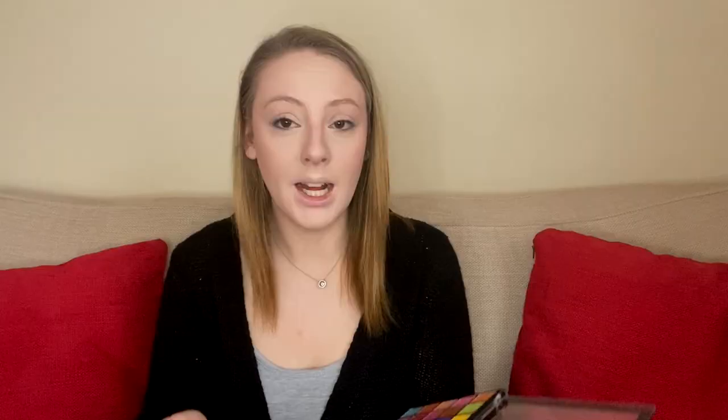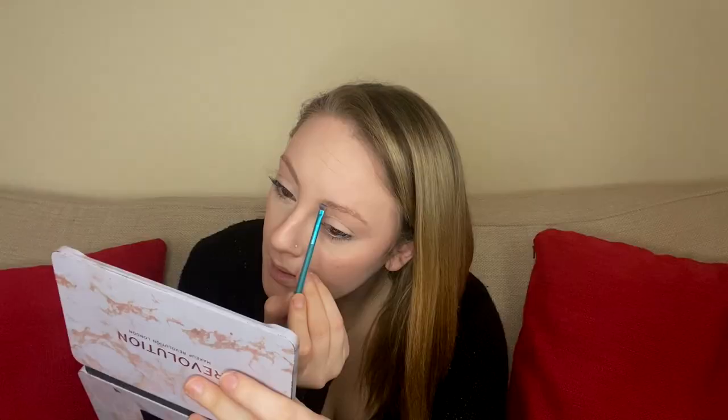Should we try and do the eyebrows? I feel like I've been putting it off. Let's brave it! He had eyebrows to match his hair, which was this really electric blue color. I'm going to take this massive Revolution palette — it's called the Maxi Reloaded palette. I'm going to use this shade here, see how it goes, try to make the slit in my eyebrow, map it out, try to make it straight. I'm going to timelapse this to make it easier.